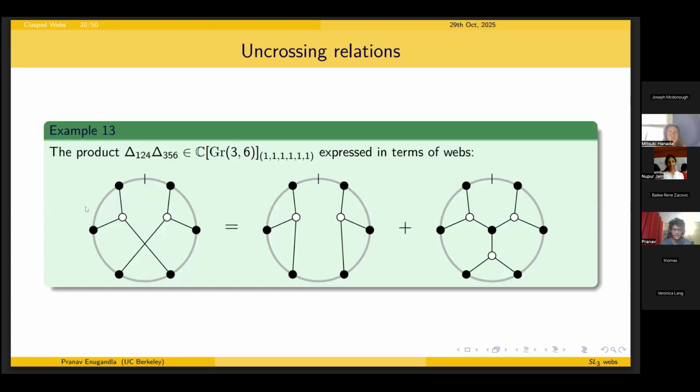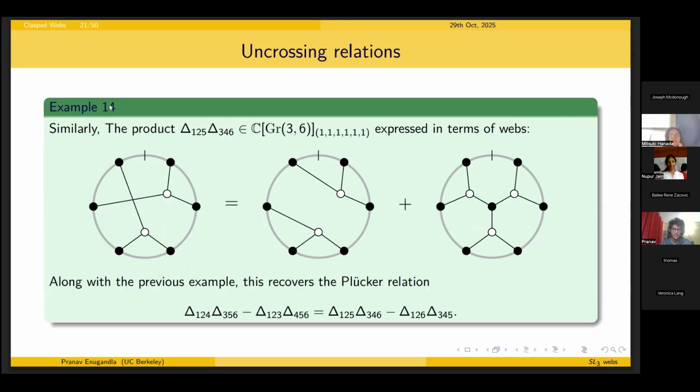Okay, so an example of the uncrossing relation work is, I have this crossing. I can break it up into not crossing at all, and then introducing this extra pair of vertices. I could do a similar thing here. This is another example of uncrossing. So these two slides were there just for me to talk to the geometers at Berkeley.